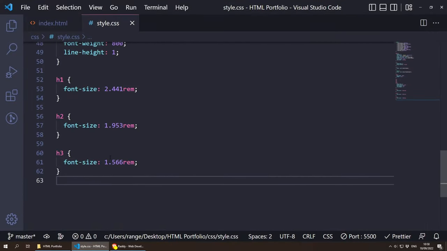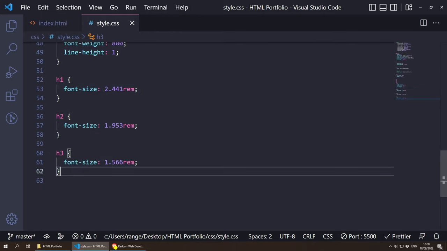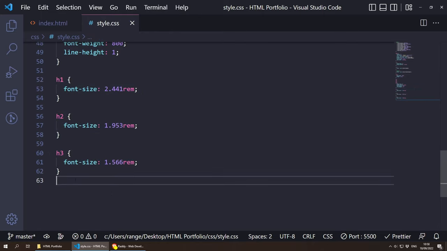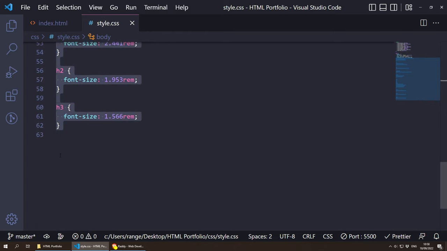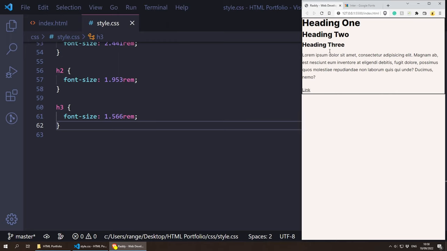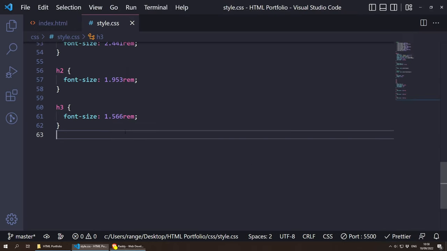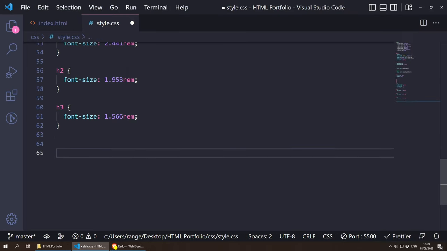Of course, you're going to have to do the same thing for the H4, H5 and so on. Keep it basic. You've got a good example here to get you started. Now, what I want to achieve when I go mobile, that's absolutely fine. But when I go up, I want to make the heading 1, heading 2 and heading 3 a little bit bigger than they are. In order to achieve this, we can use media queries.